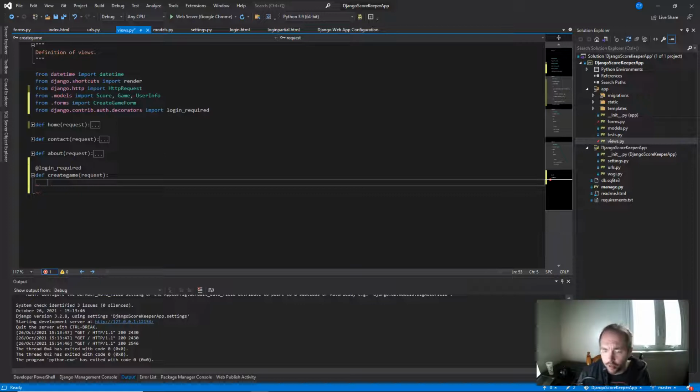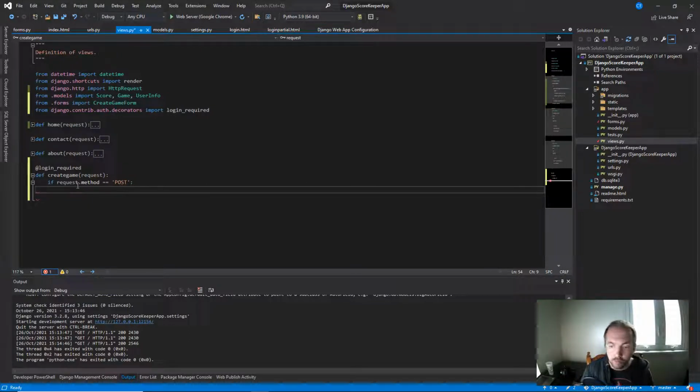Now let's create the logic that's going to allow us to actually create the game. The first thing we're going to do is go if request.method equals POST. Now this does exactly what it says. If the user is posting via a form, we want to know and we want to grab the information.